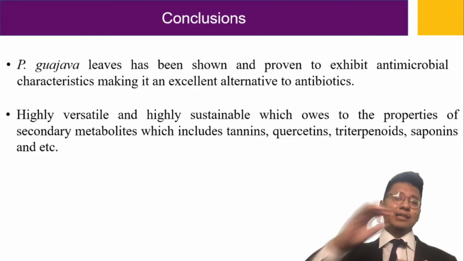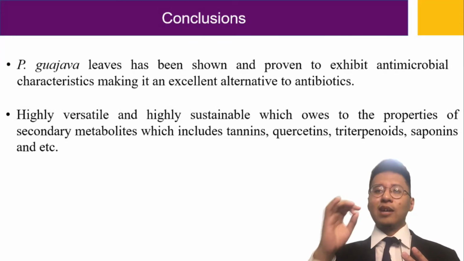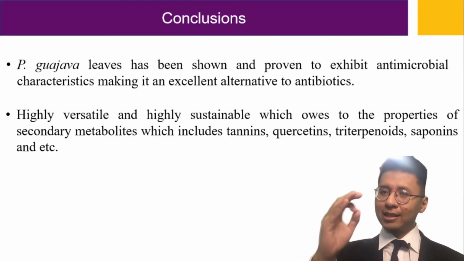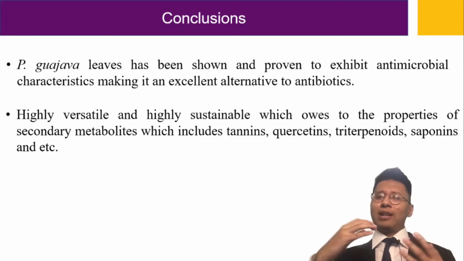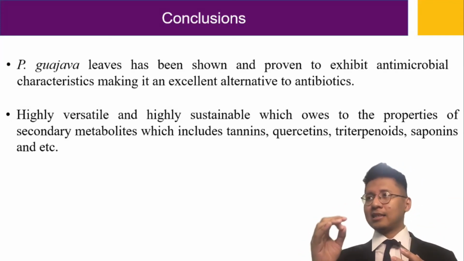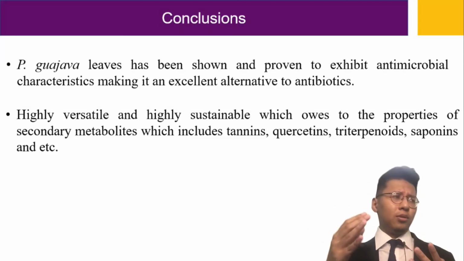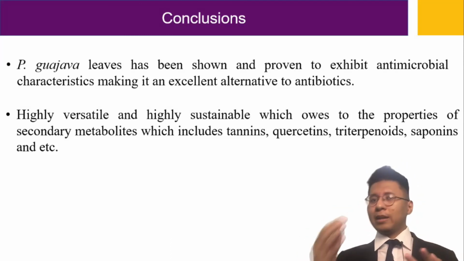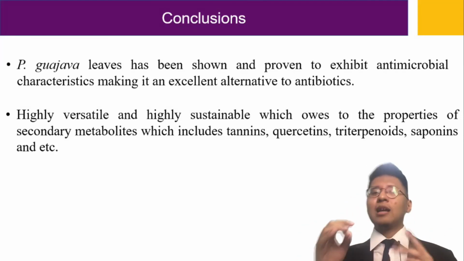In conclusion, Psidium guajava leaf has shown and proven antimicrobial properties, establishing its efficiency in the treatment of the world's most prevalent diseases, making it an excellent alternative to antibiotics. Guava leaves are highly versatile and highly sustainable with multiple properties. The leaf's applications include food, bioremediation, cosmetics, and a plethora of other possibilities which owe to the properties of the secondary metabolites found in the leaf.